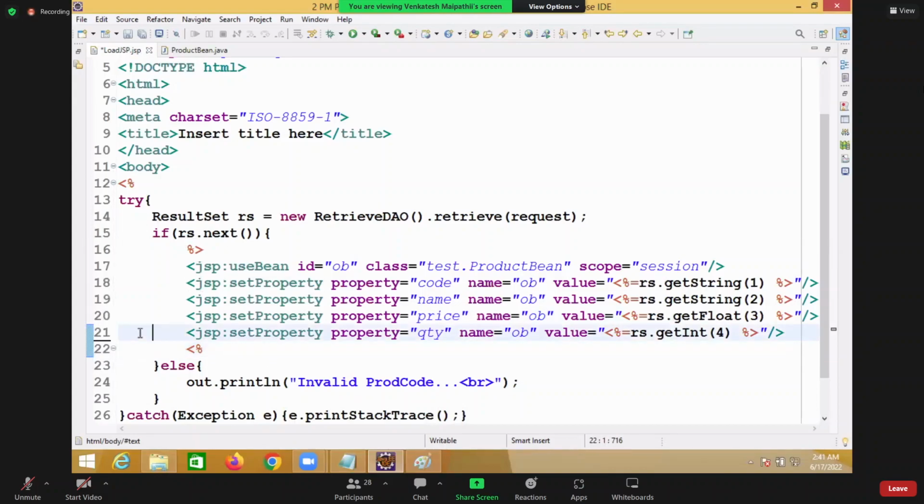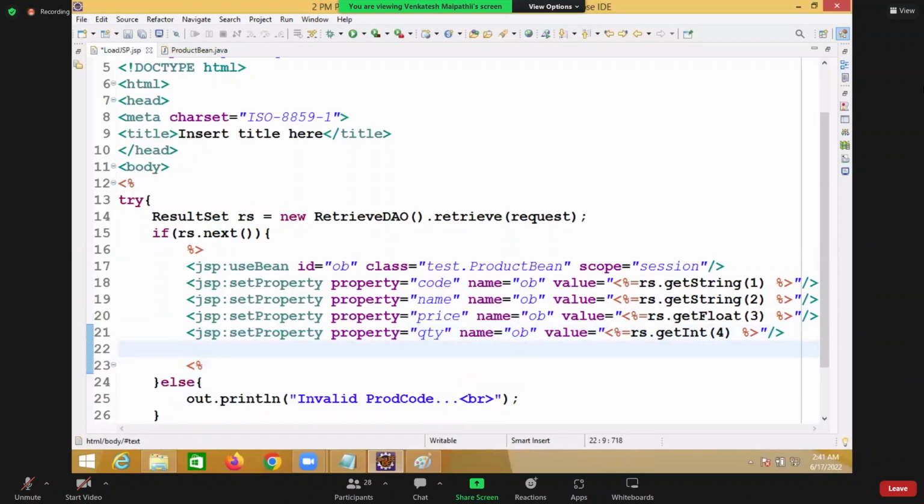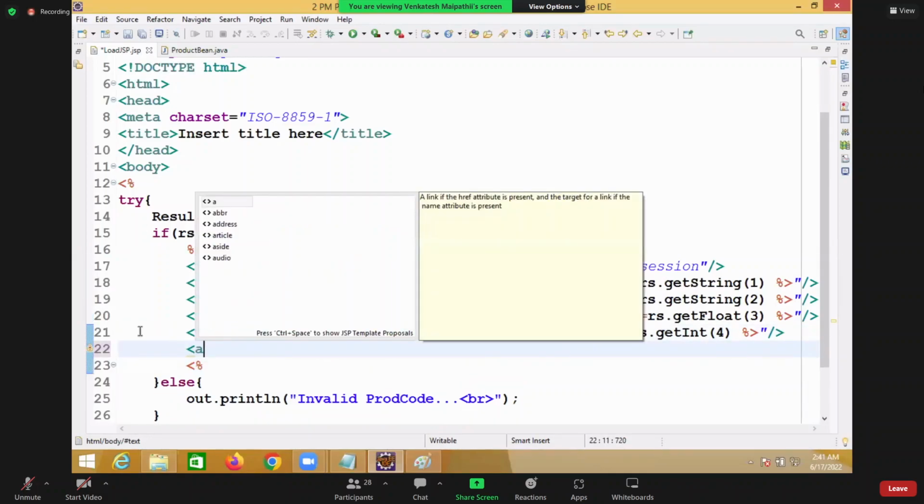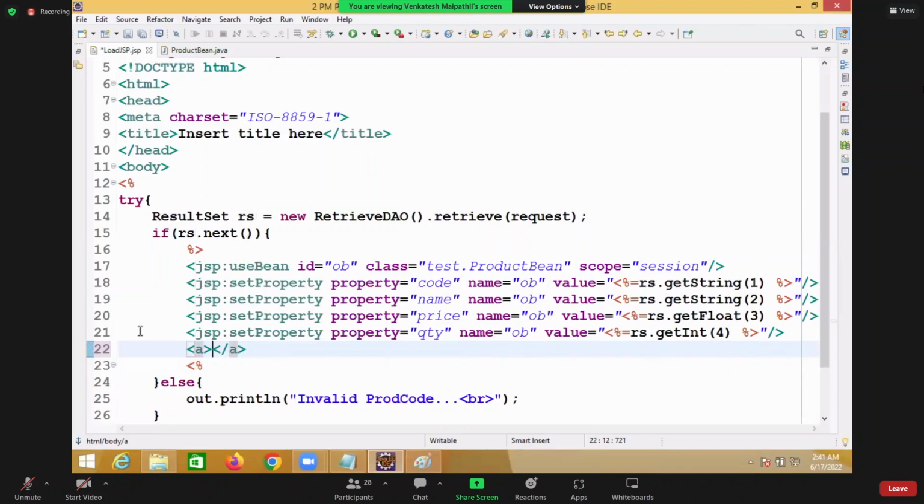Here I am taking one anchor tag, View Product Details. Now href is equal to view JSP dot JSP. All of you understood this, right? Control is going to view JSP dot JSP.